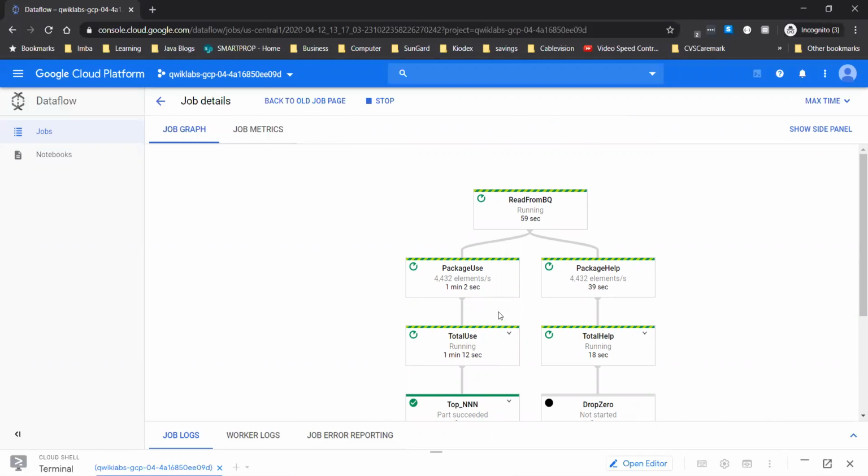So your job graph, whenever you are issuing a query or running a Dataflow job, would create a graphical view of the different steps involved in your job. It gives you a pictorial representation of the current state, what portion of the job has been completed, what is still running, and how much data we are analyzing at each stage.